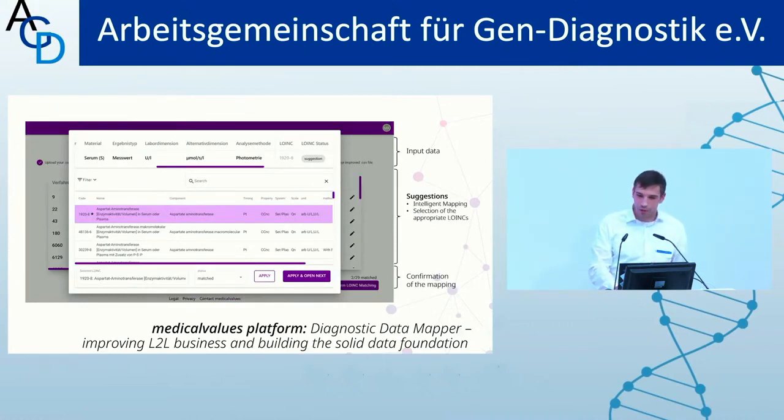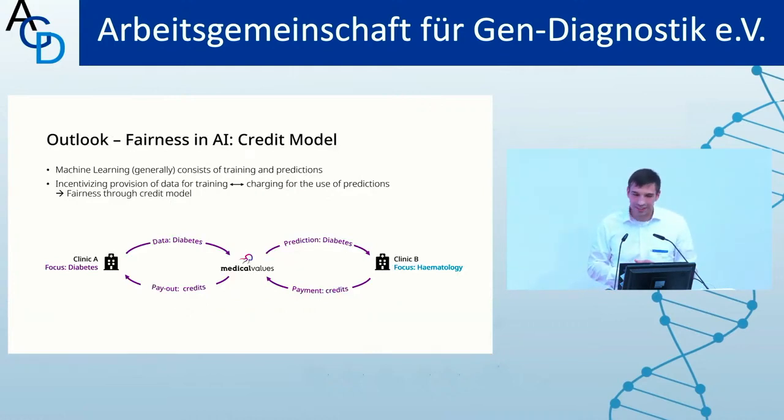After coming to this relatively boring piece, now a little bit more interesting on the fairness in AI, because one of the topics here is blockchain. And in this space, also building on this issue of data sets, it's interesting that you might have one clinic that has a relatively large data set for one disease area and another clinic for another disease area. And what I see a lot of times happening in research is that there's kind of a disconnect. There's one group training for that, one group training for that, but the patients actually, there's also diabetes patients in clinic B, so you somehow need to create a fair way to make this available.